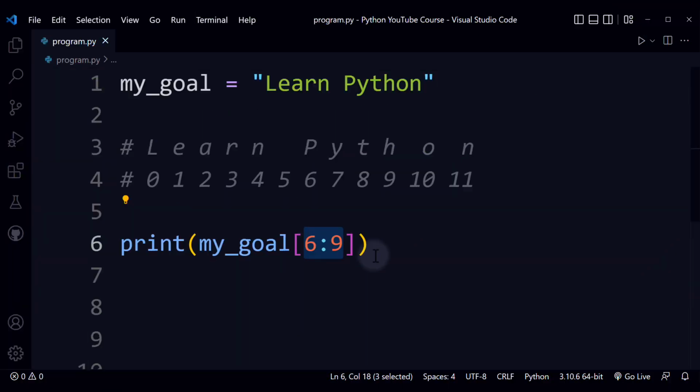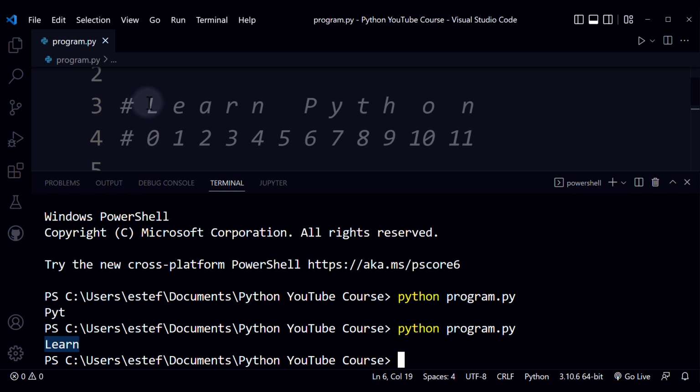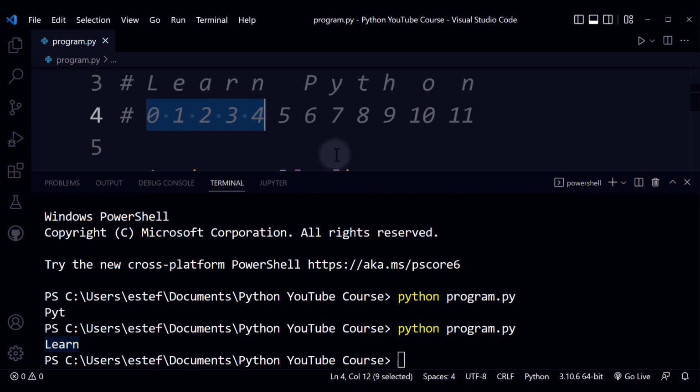Great. Now, we can also omit some of these values. If we want to start from the very first index in the string and we want to stop at a particular index, then we can just write the colon and the end index where we want to stop. Notice that we are not writing 0 explicitly, because this is the default value if we omit it. We will start from 0 and then we will stop at 4. 4 is the index of the last character that we will include. Great, so let's see the output. We get the slice learn. See, we stopped at 4.